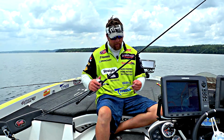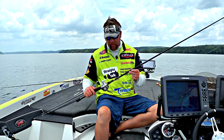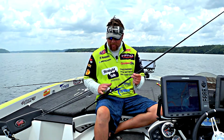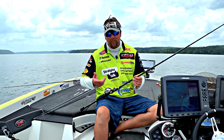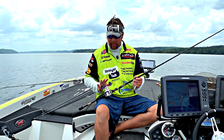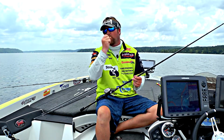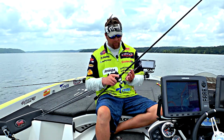But I like to throw that, it's a heavy lure, so I throw it on a 7'6" Halo Daylight rod, heavy action. And I throw either 17 or 20-pound fluorocarbon. I don't think either one of those really makes too much difference. But a high-speed reel, I like this Bass Pro Shops Pro Qualifier. It's a 7-to-1. When you jerk that spoon up and the fish just hits it, you've got a lot of slack. So I like that 7-to-1 retrieve ratio, so I can pick up that line and set the hook really quick on him. If you're using a 5 or a 6-to-1, he might get a hold of it and shake before you get to set the hook, and you lose it. So picking up that line is really, really important with the spoon.